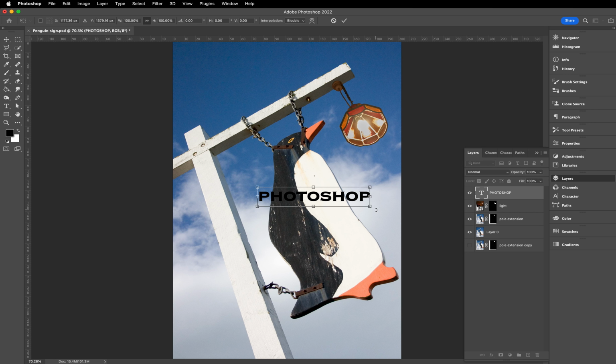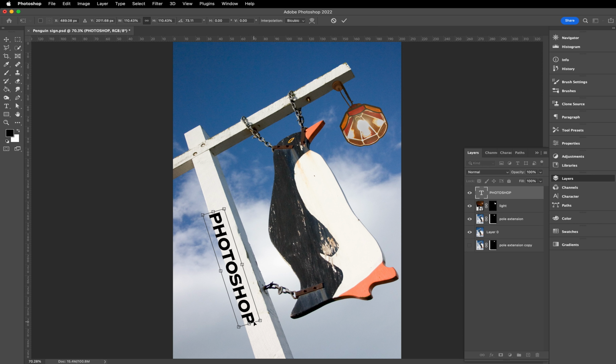So we're going to be putting it there, but before we do that, I just want to demonstrate something. If I put this over against the upright pole and use the edge as a measuring device, you'll notice that the pole is wider at the bottom than it is at the top, and obviously the text at the moment isn't.